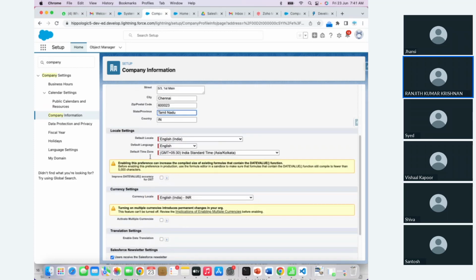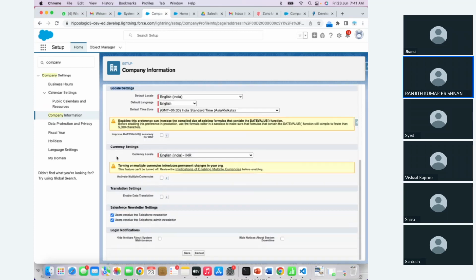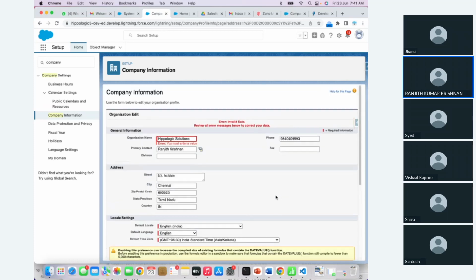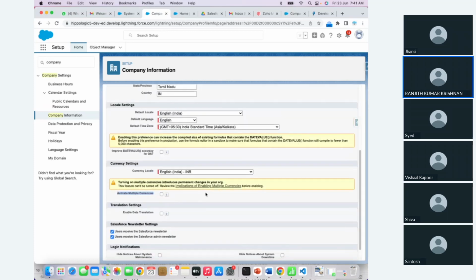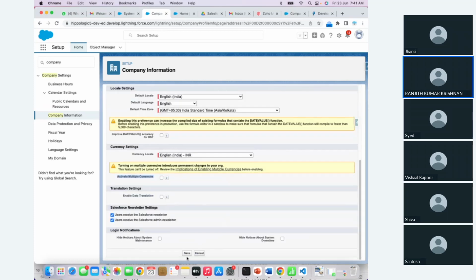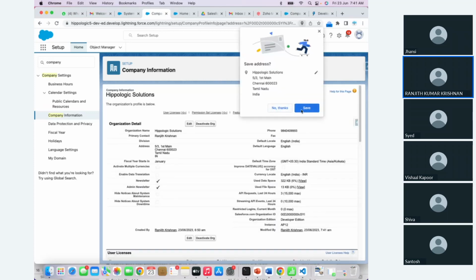We have locale settings, currency settings, activate multiple currencies, translation settings, and so on. Let me first save this. I'll touch on the other details later.